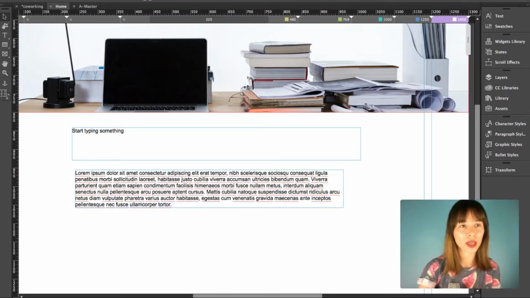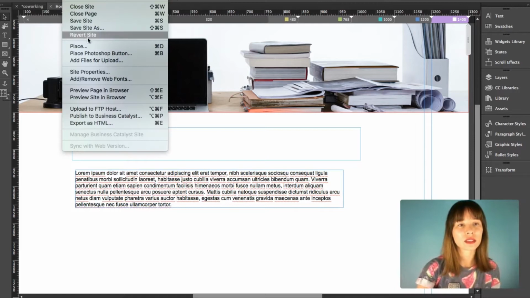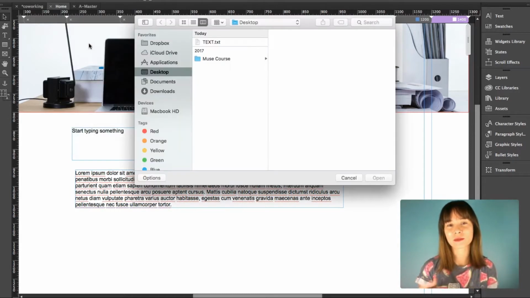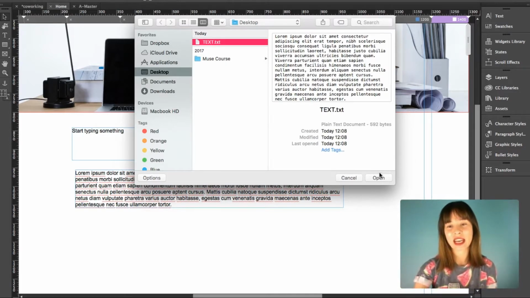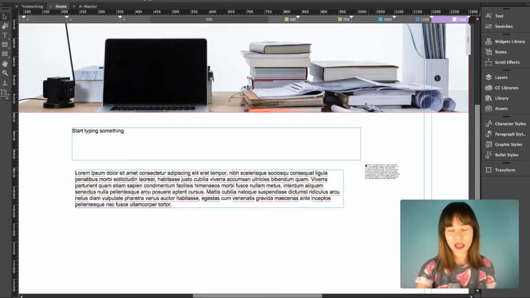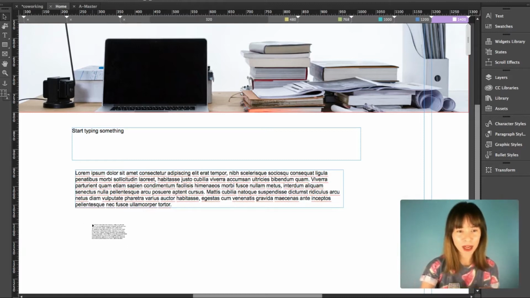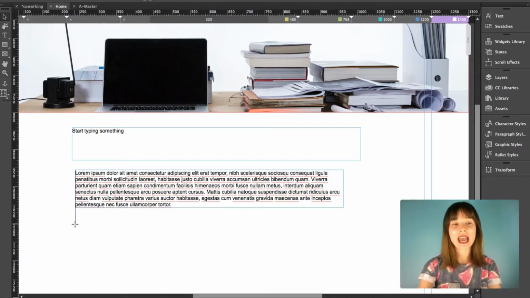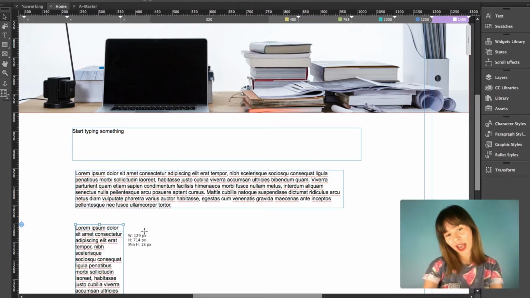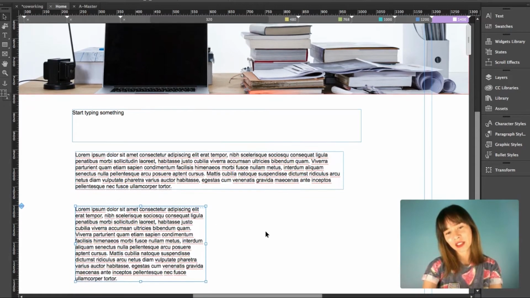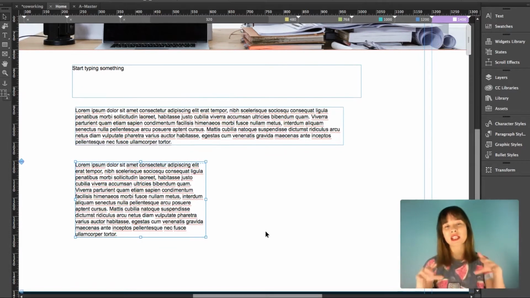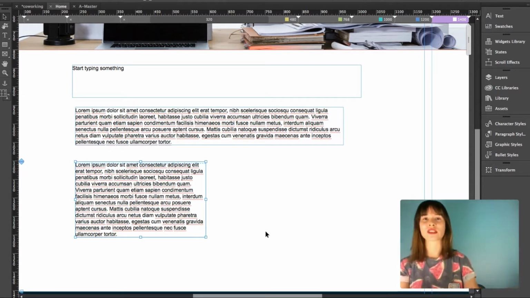And what you can do is File and Place. So this is my test text, and I'm going to open it. And if you see my mouse over here, something different is here. So same thing, just click and drag, and you see how the text already appears, and it will adapt to the text frame, to the size of the box that you will set over there.